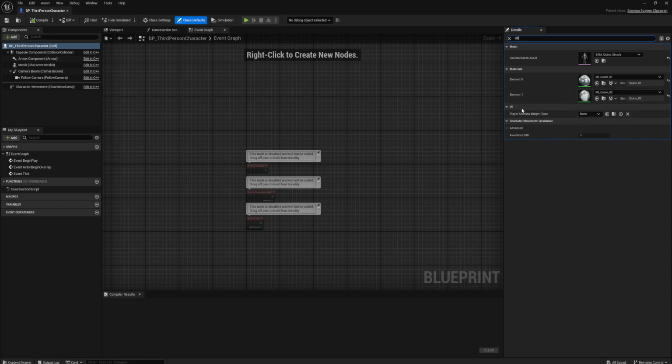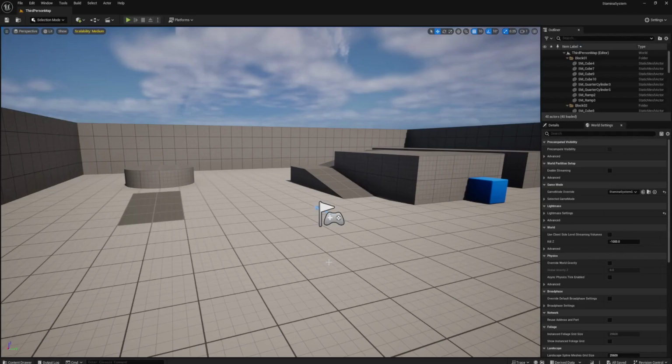So that's the thing that I said previously about the EditAnywhere specifier. If we didn't type the EditAnywhere specifier, it wouldn't be shown for us, this drop down menu where we can specify our widget. So just click on this drop down and select your widget. Don't forget to compile it and save it, and now we can test it out.